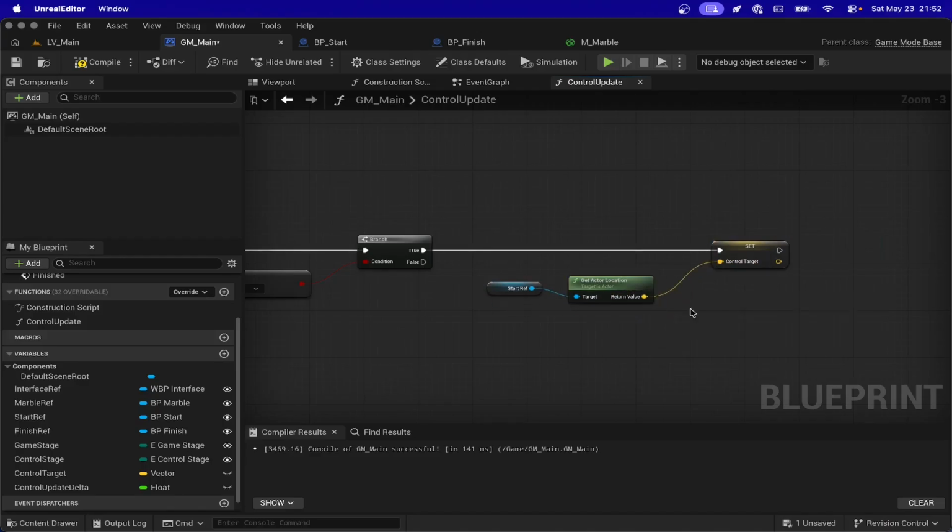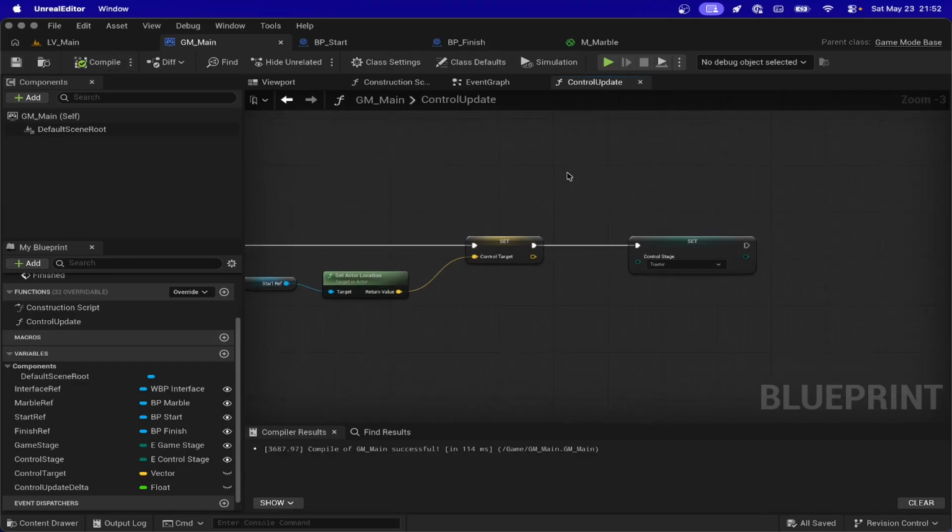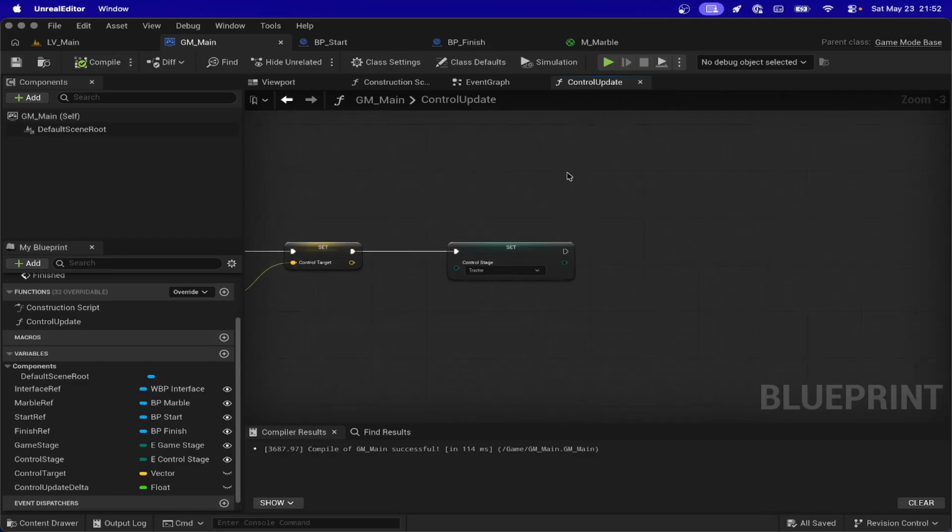After this, we want to set the control stage to be tractor so that the marble begins moving towards the new control target. And finally, we want to hide the restart text because we now know the player has just pressed enter to restart.